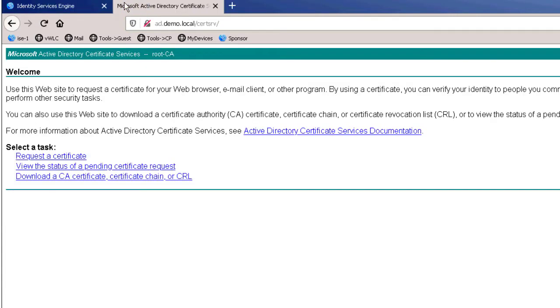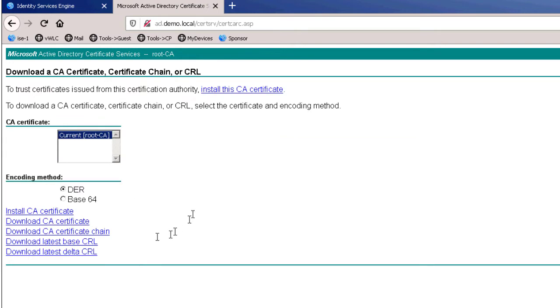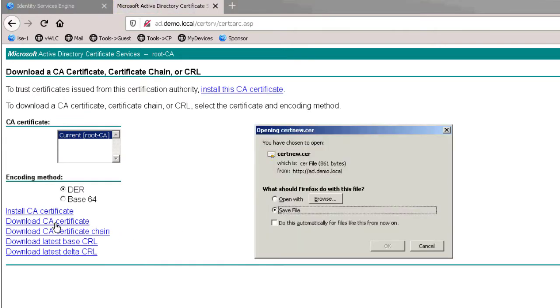And the first part of establishing a trusted identity certificate is trusting the signer or the signature on that ID certificate. The signer is the certificate authority, the creator of that certificate, also places their signature on there. We'll want a copy of that signing or CA certificate so that we could validate any received ID certificate, including ISE's own ID certificate that we're about to create here. So we want a copy of the CA certificate first so we can establish that first part of the trust.